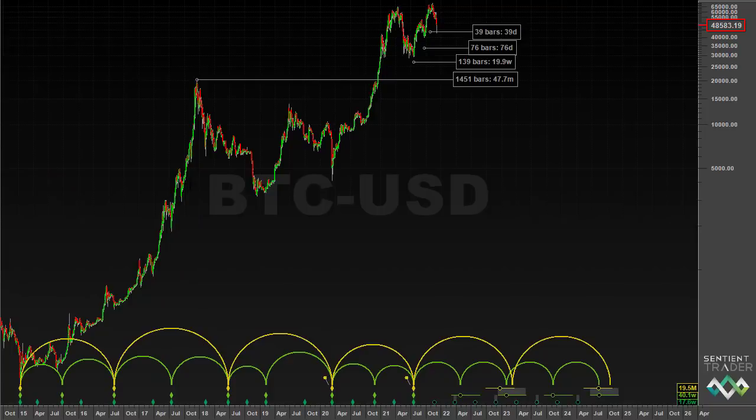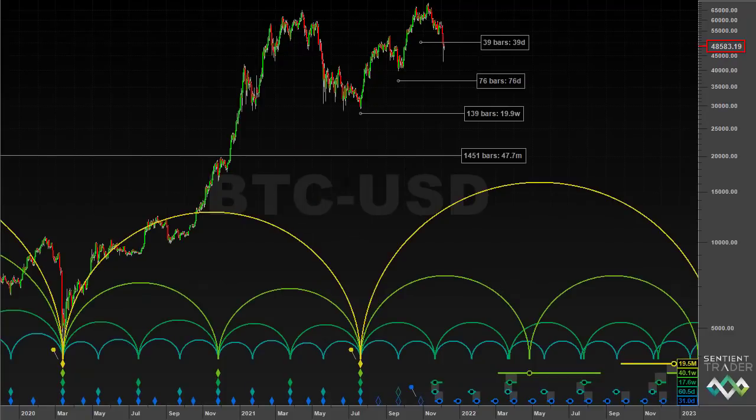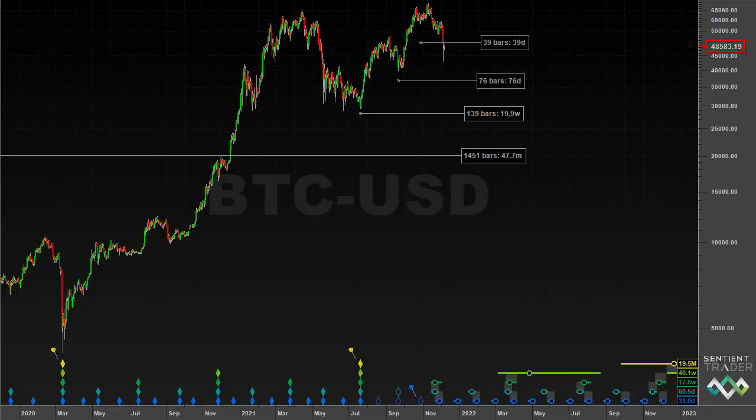So let's take a look at what has happened since the March 2020 trough and speak about troughs first, and then we're going to take a look at the peaks and we're going to discuss what exactly to expect next. Let me turn these semicircles off. So as mentioned, I have this trough over here as the 18-month cycle trough in the middle of July of this year, and that is a clearly prominent trough that has formed in Bitcoin.